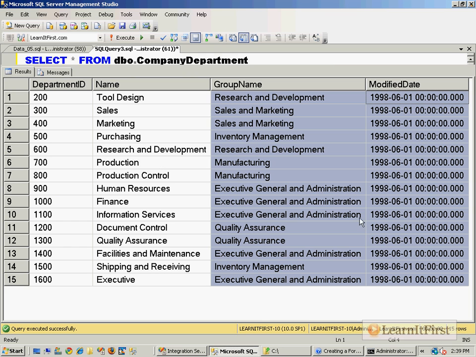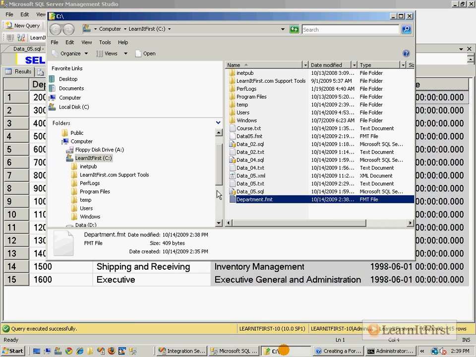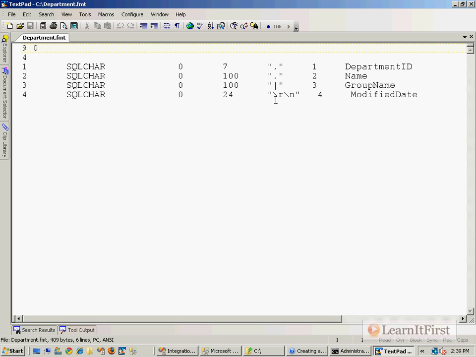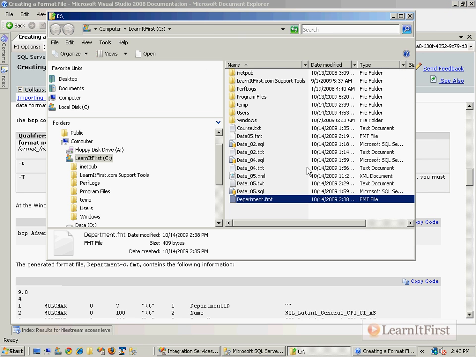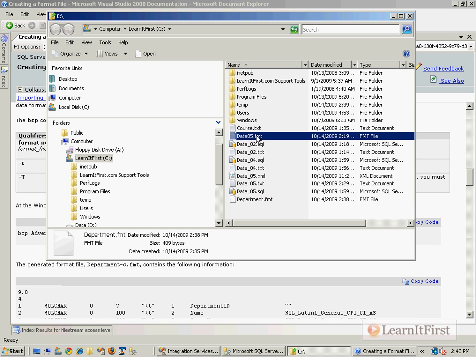Right? However, like I said, this is old school. Let me go back. This format file is old school, right? I'd way rather not have to write this. Now I have saved this file, included in this video in the zip, as data05.fmt. So it is included, so you can actually take a look at it and see what it does. Now let's go back to our documentation.